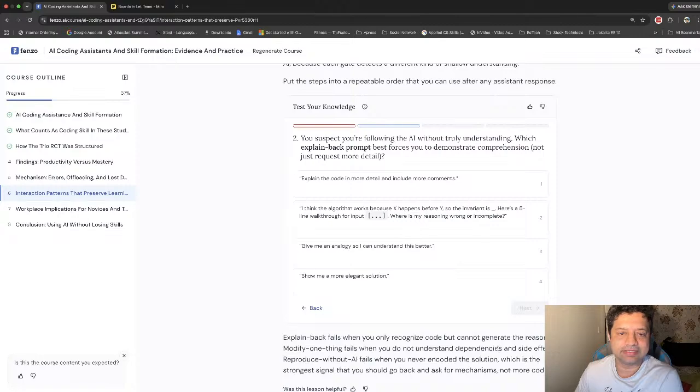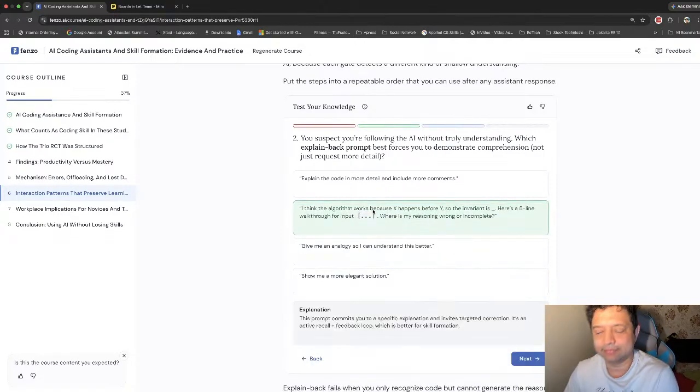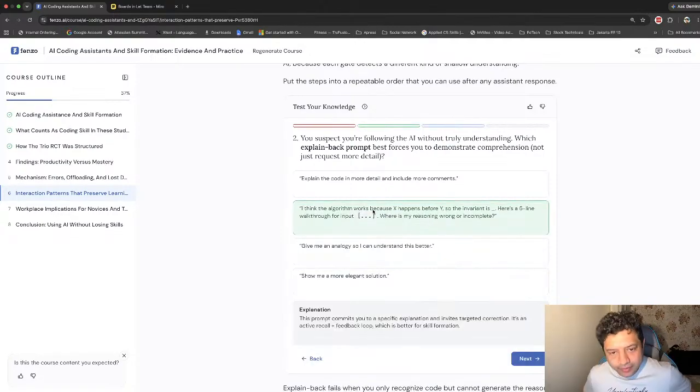So let's see what the other questions are. You suspect you are following the AI without truly understanding. Which explain-back prompt best forces you to demonstrate comprehension? Okay, I think "the algorithm works X because why" is right, because this is what I do.